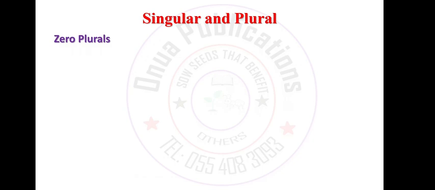When we say zero plurals, the singular and the plural are the same. So zero, no plurals. The same word is a singular and the same word is a plural, so zero plurals. Let's look at sheep. I have one sheep. Yeah? I think I should say I have a sheep. I just want to bring the number there to get it better. A sheep. Two sheeps. No, we don't say sheeps. We rather say two sheep.